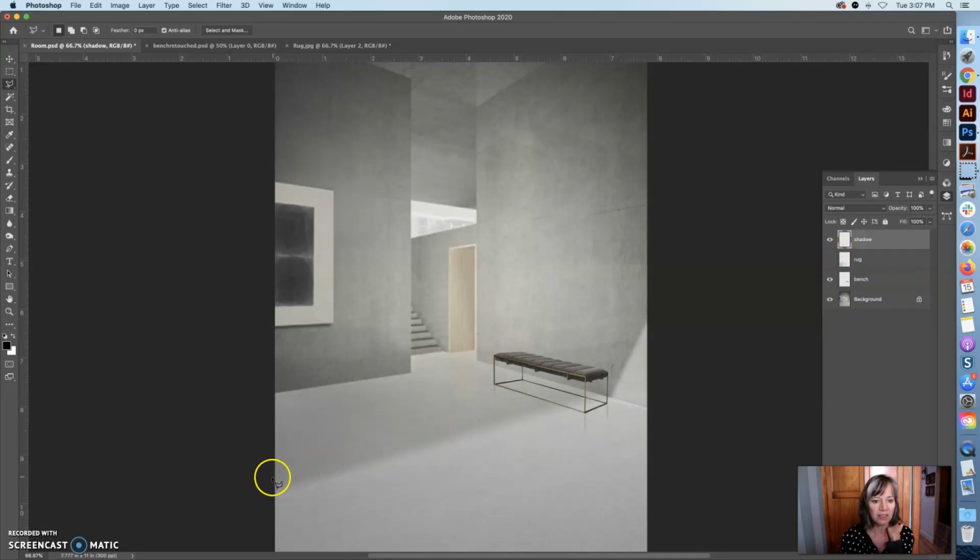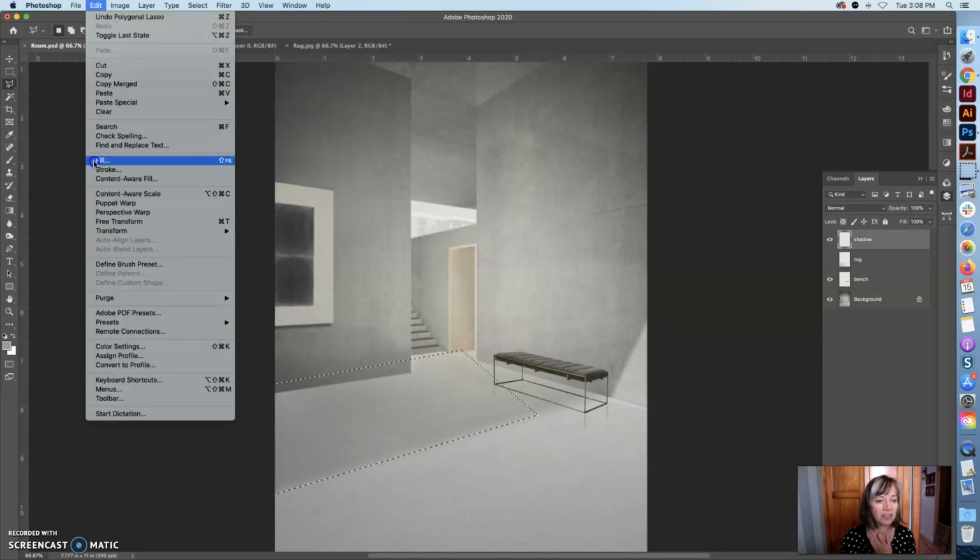So this shadow, you can see where I want to put that shadow. So I am going to select this gray. So notice that gray is over there. And then I am going to use the lasso tool again. I am going to select from here to here to here to here to here. Now I've selected an area that's bigger than my rug, which is fine, but I used that shadow as my guideline.